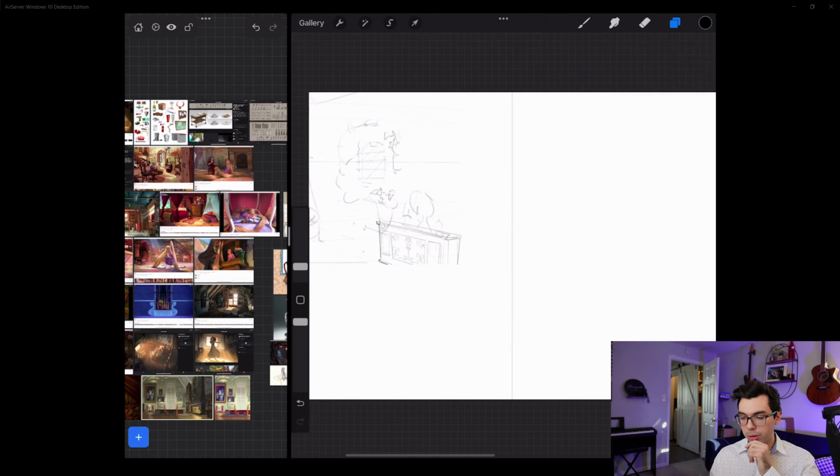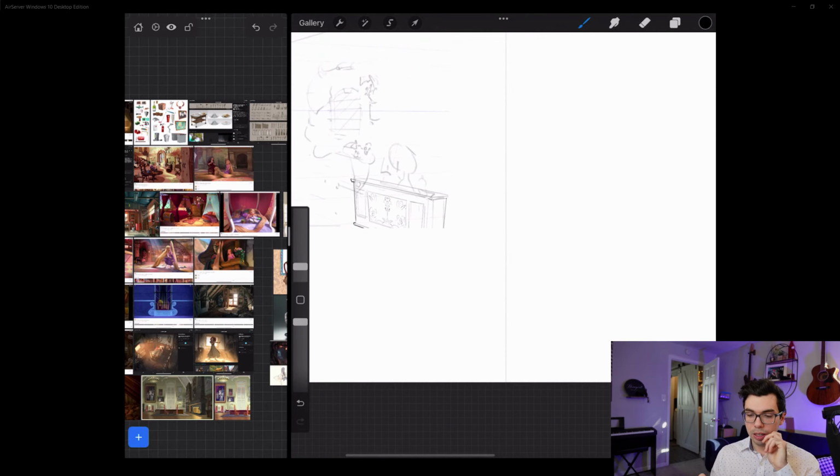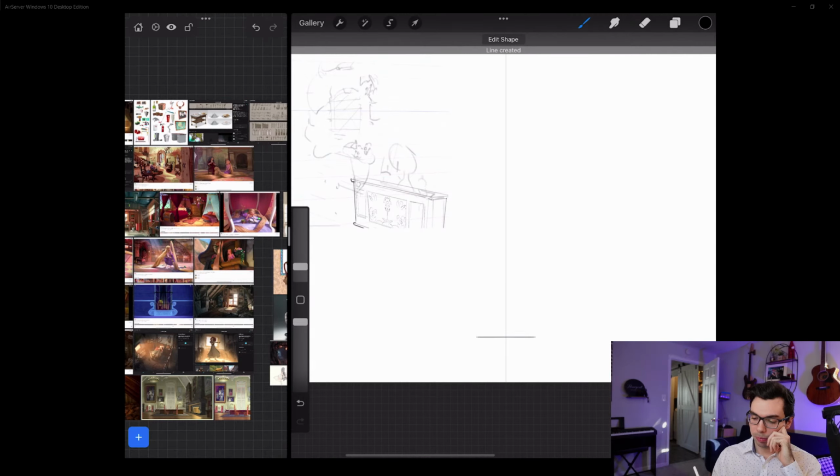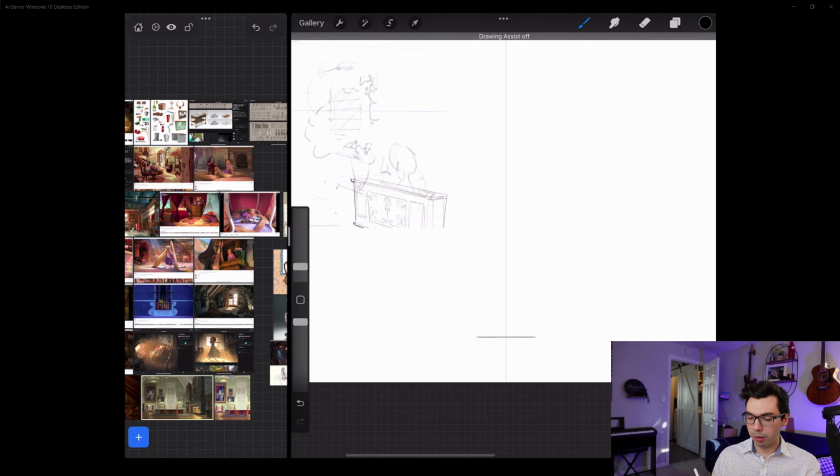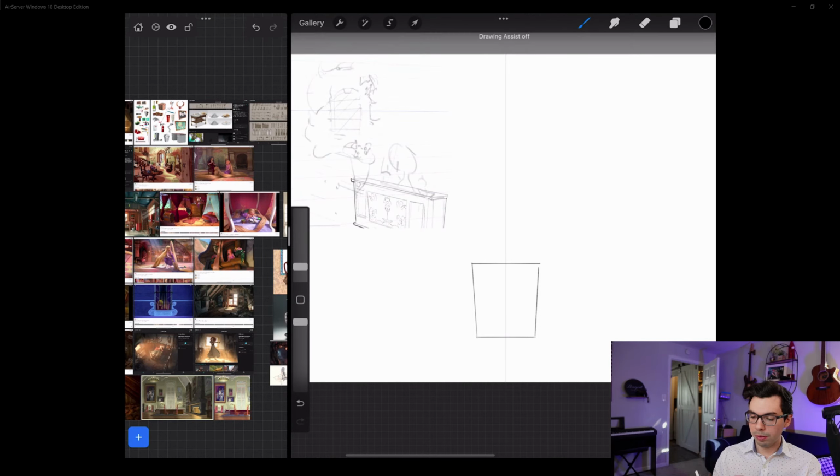Go into symmetry mode. Okay, so I want it to be circular some way, but it also needs to be a window that makes sense. So I'm going to offset. And maybe there's a circular top.